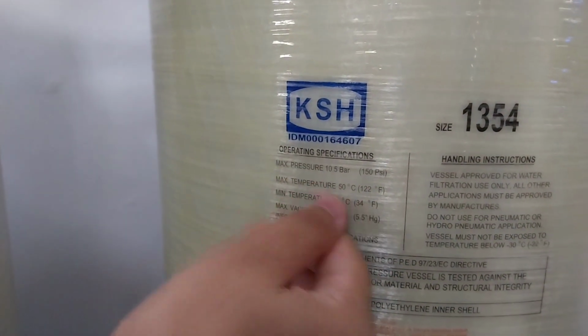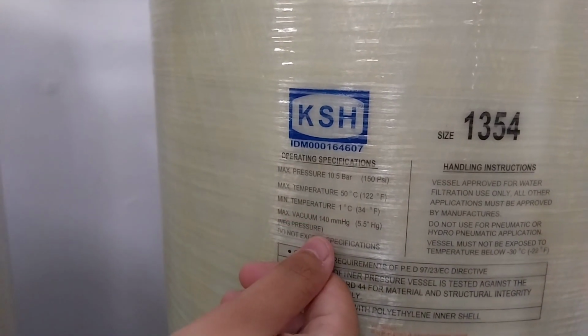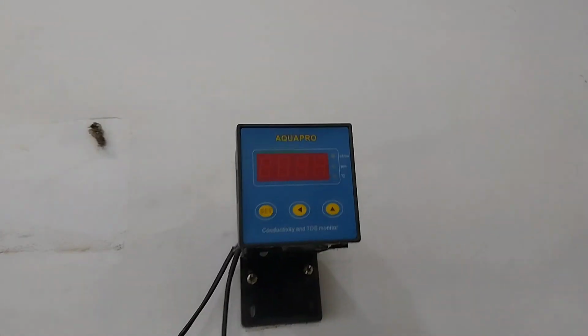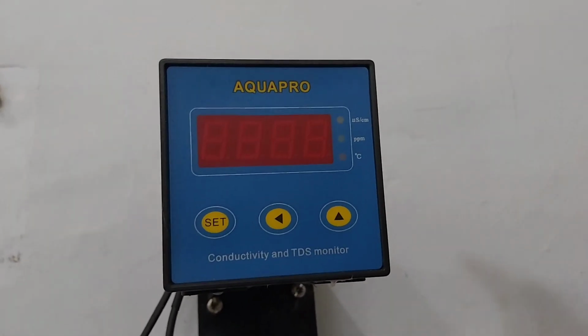Each filtration tube has a maximum pressure, temperature, and vacuum pressure. During the filtration process, particles are filtered from the large to the small size. We can monitor water parameters such as temperature, conductivity, and TDS on the monitor above the filtration unit.